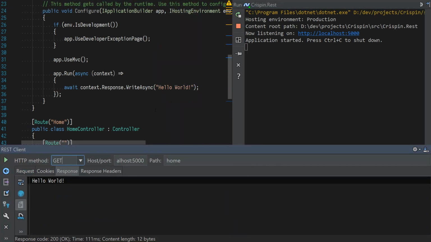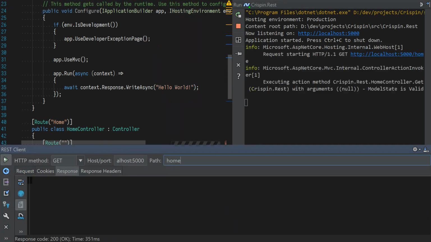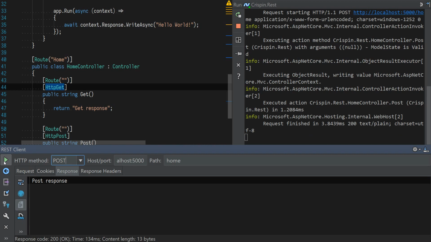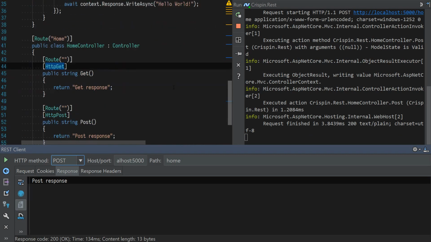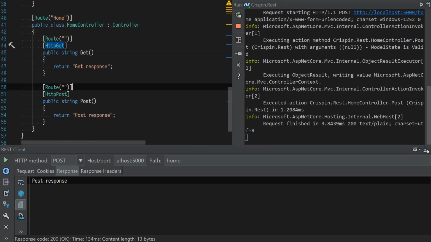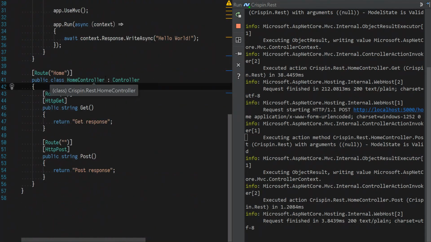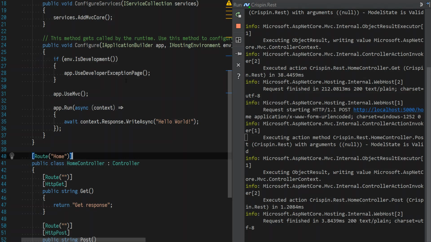Where's it gone? There we are. Let's do a get to home. That did what I wanted. Now do a post to home. And that did what I wanted. Excellent. We can use attribute routing for the time being, although I still don't like it. There are a lot of things I don't like. Anyway.